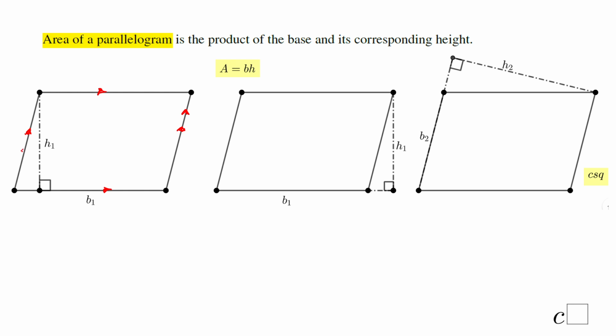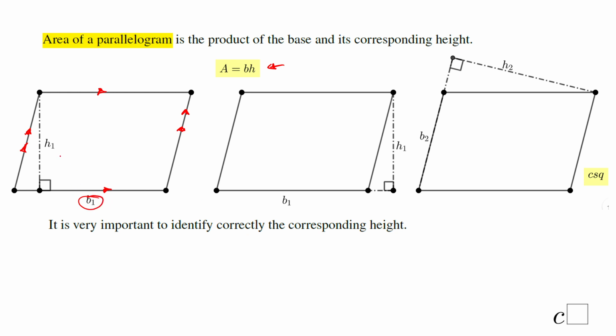Whenever you have a parallelogram, this is the formula that you can use, which is base times height. The only thing here that you want to be careful about is to identify the corresponding height. Most people really look to this one as a base, then the height is this segment, which is perpendicular on the base. Very similar on this picture, you notice this is the base, this is the height. I want to emphasize here the base is just this segment. The dashed part here does not belong to the base.